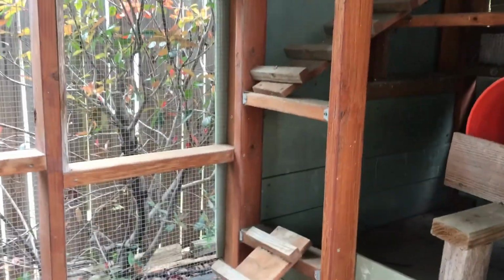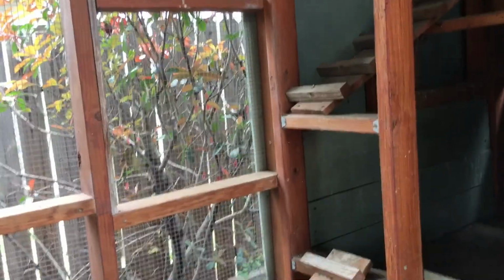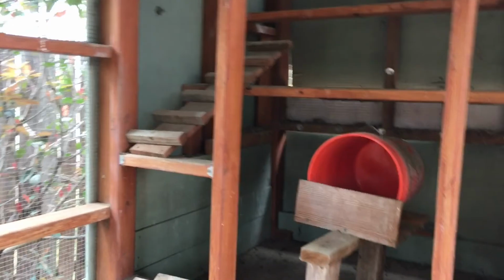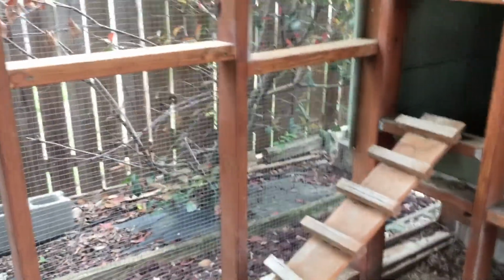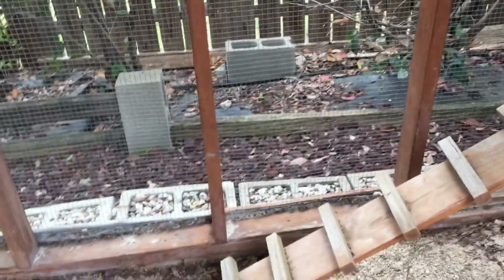I want to put just sand or gravel or something down here that's easy to clean. The other thing I want to do is figure out this roost situation, because look, there's a vertical gap right there. I don't understand. And that one is bolted down, and that one is bolted down. So it's kind of like, how? Because chickens aren't supposed to really jump. They're not supposed to have to jump way far down to get off a roost. That can actually give them bumblefoot. That can hurt them.